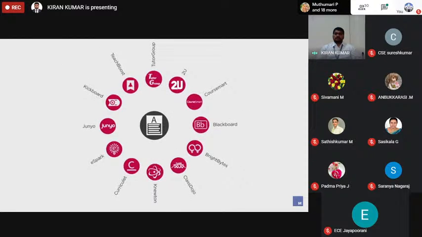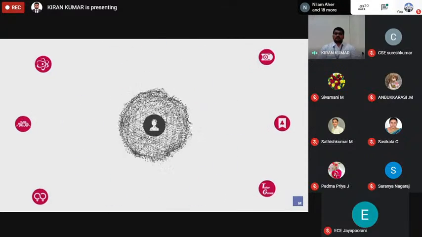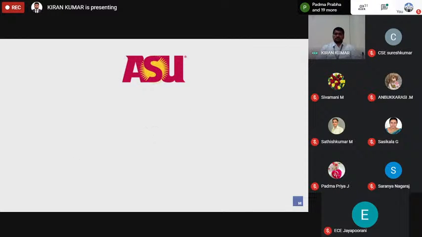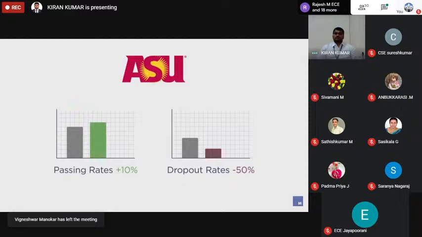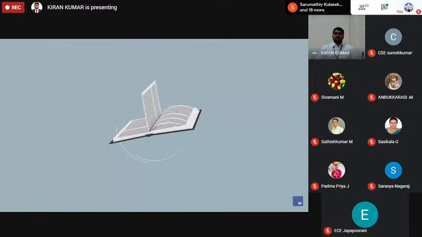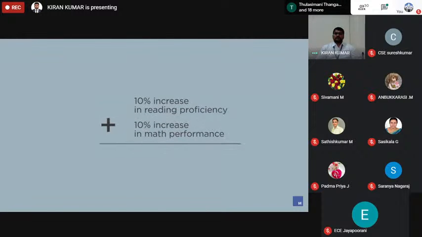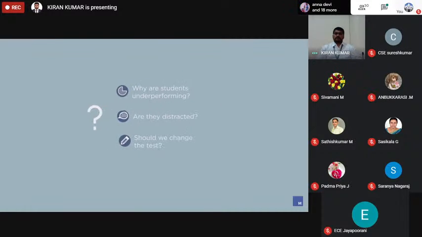Dozens of startups are using personalized testing to create detailed profiles for individual students, gathering roughly 10 million data points for every child. Arizona State University recently implemented a data analytics system that increased passing rates by 10%, while cutting dropout rates in half. These systems can also suggest exercises to make it easier for students to learn and hone new skills. Early adopters, like the Delaware Board of Education, reported an immediate 10% increase in both reading proficiency and math performance. And now more than 10,000 schools have integrated data collection into the classroom, which will soon help us answer some of the big questions.